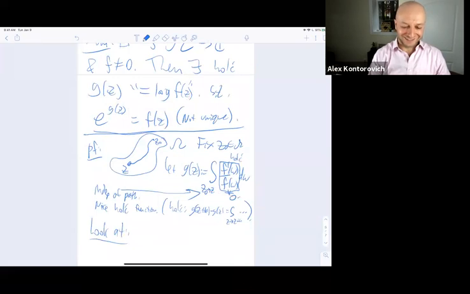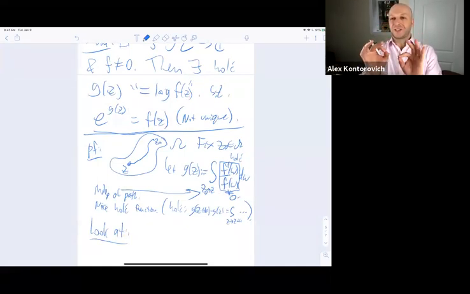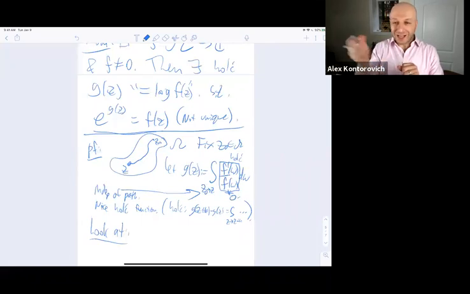Take log. Say it again. We take the log of this domain. When we made log on a domain, we needed to know that 1 was in the domain and 0 was not in the domain. Actually, it doesn't matter that 1 is in the domain. You can take any base point, but we need to know that 0 is not in the domain.